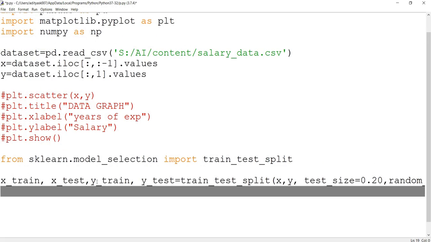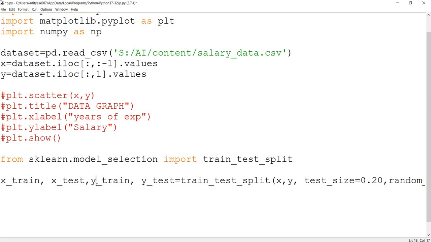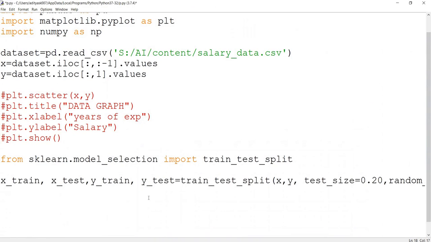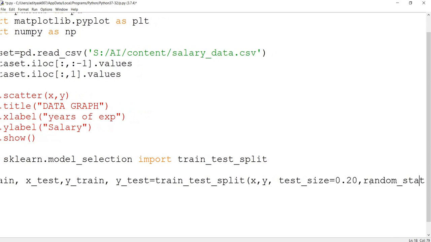Okay, so now we understood the importance of splitting our data into training and testing. After splitting, we will not know how the data will be split, because it is a random procedure. But when the data is split into training and testing, we want the data to remain as it is even in our next iteration. If I make a mistake here and run the program again, it will split into different parts. That is quite an inconvenience to me. So what I will do is set a random state.